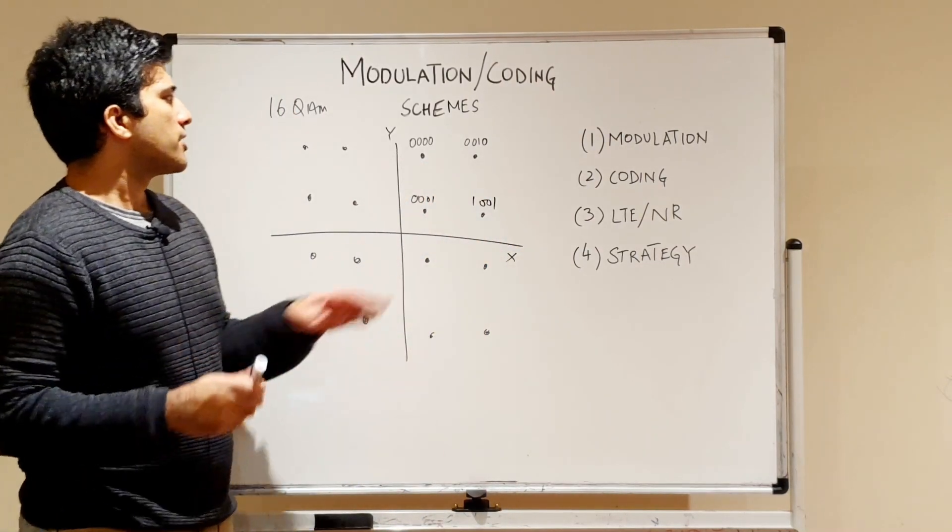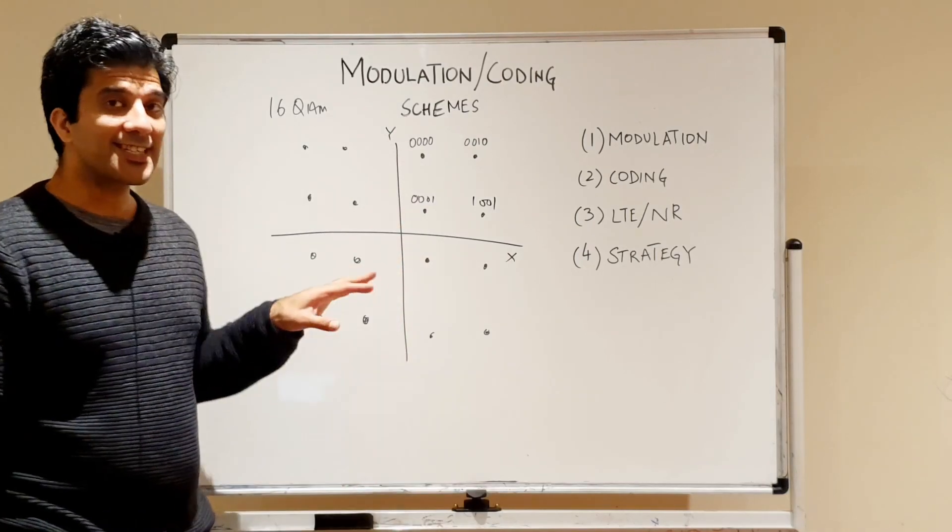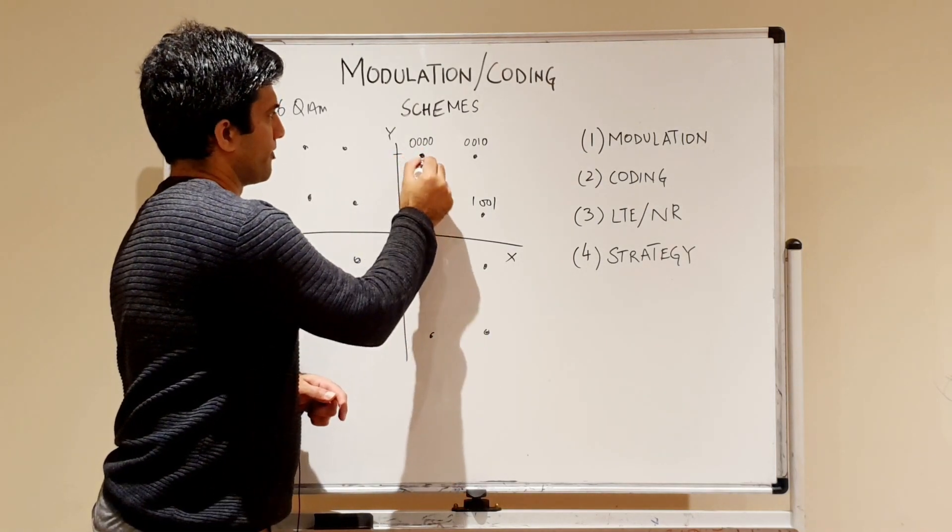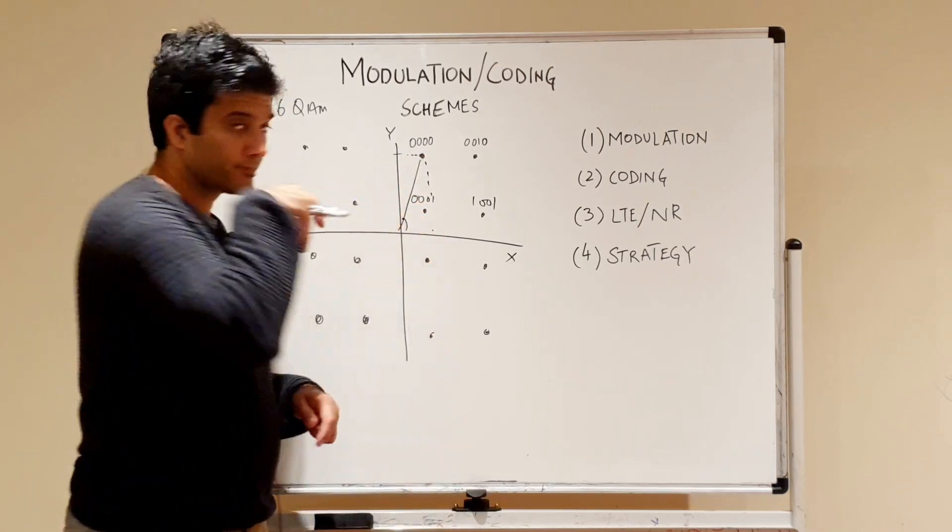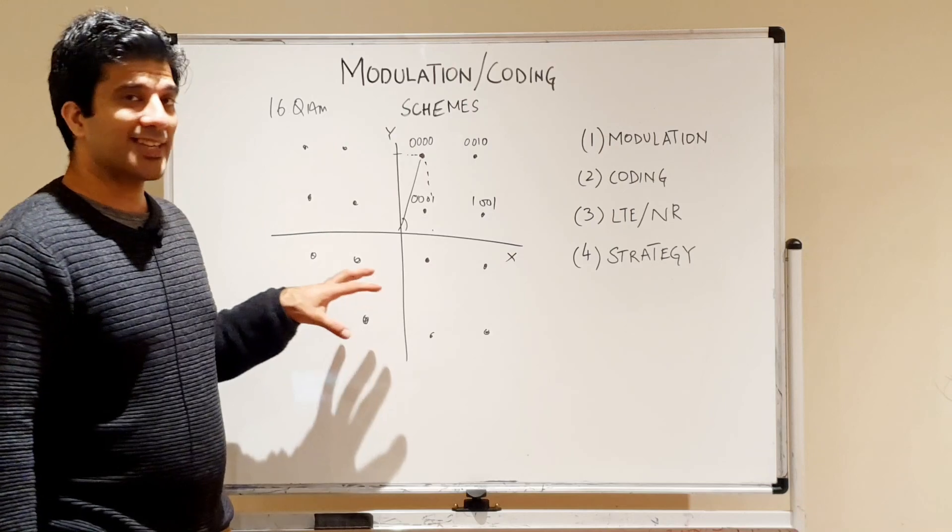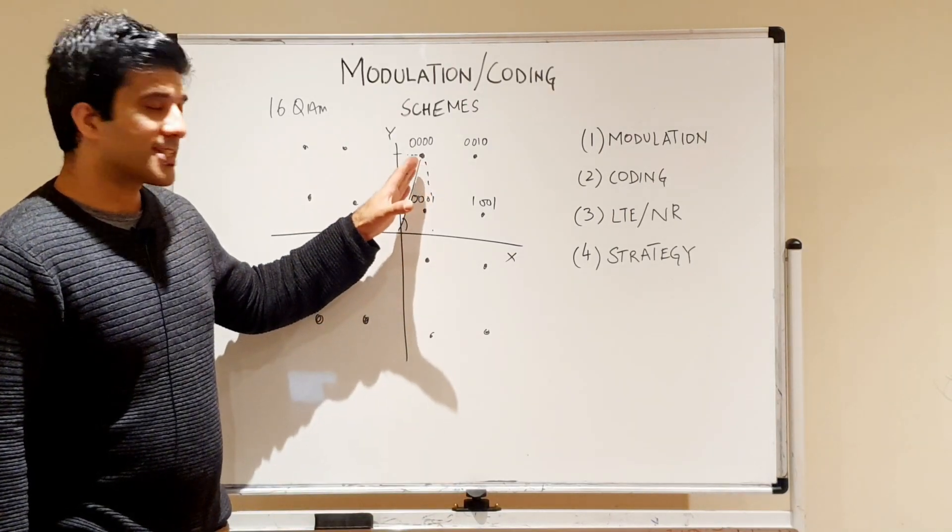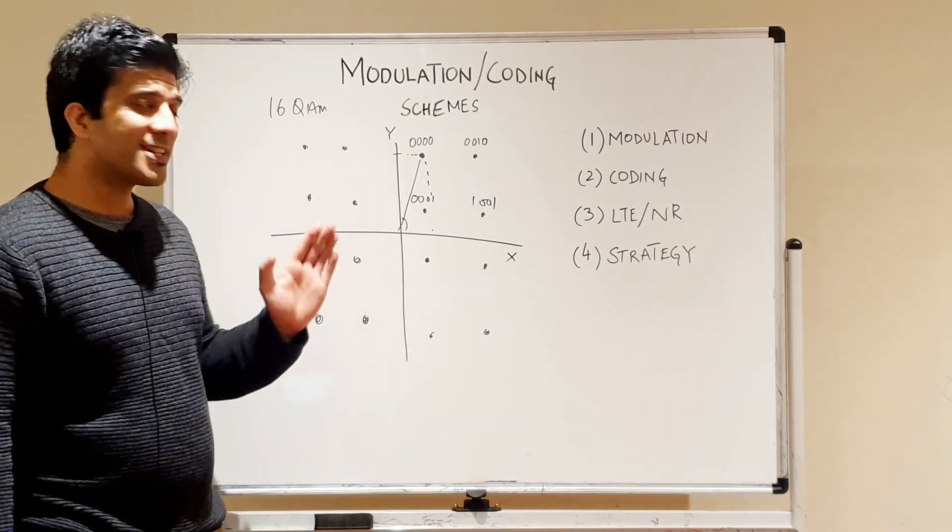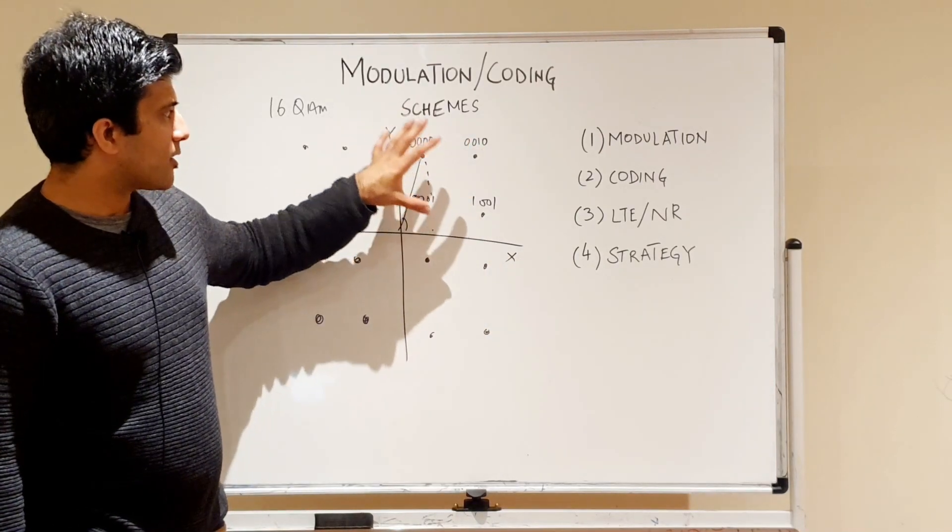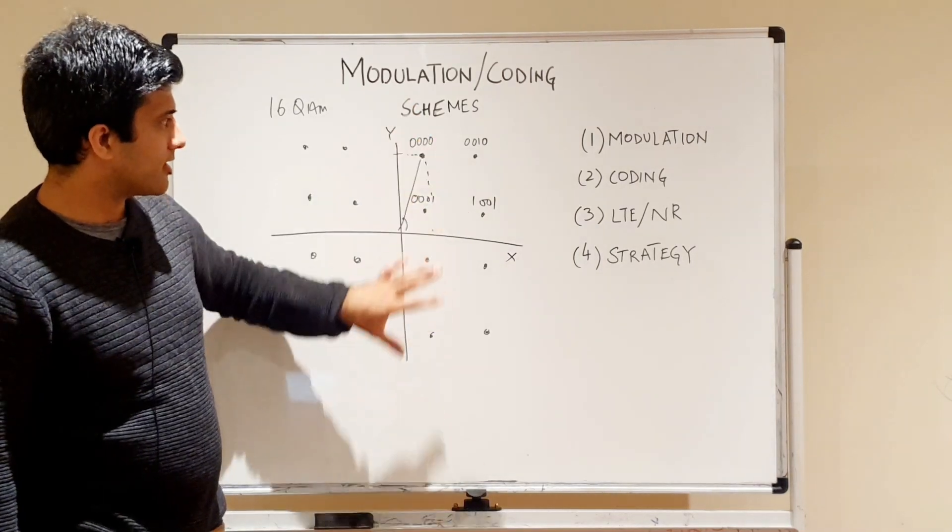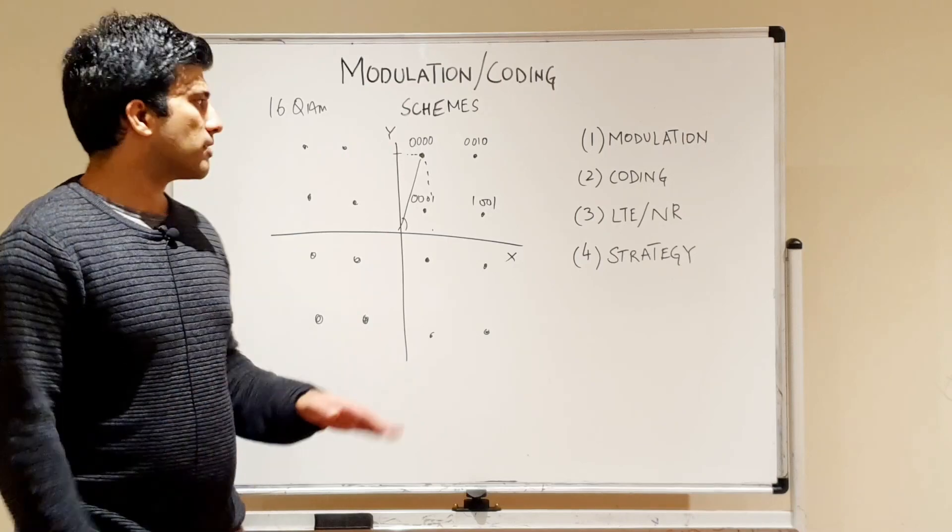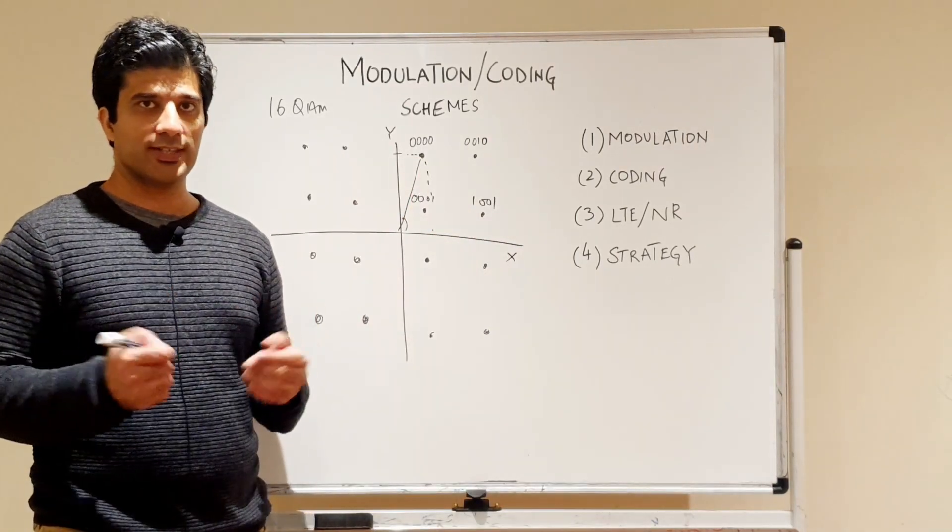The concept is that all of these 16 symbols can be represented in terms of amplitude - so this is the amplitude of this point - and the phase. So we have in 16 quadrature amplitude modulation, 16 symbols that can be represented in this quadrant by the symbol's amplitude and phase. Now in 64 QAM, these four points will become eight points. So we have basically 16 in each quadrant, and when we go to 256 these will further increase.